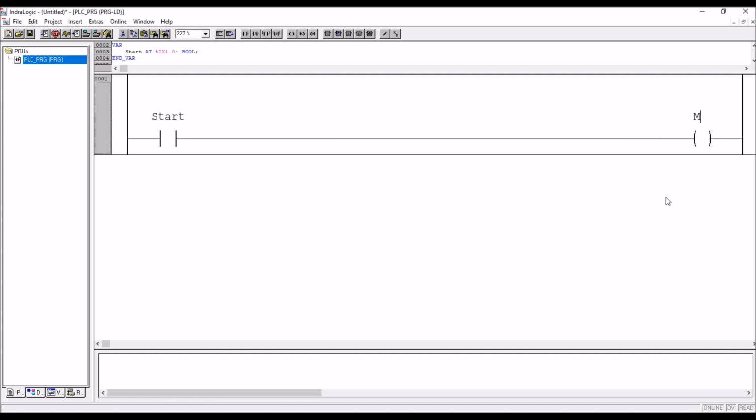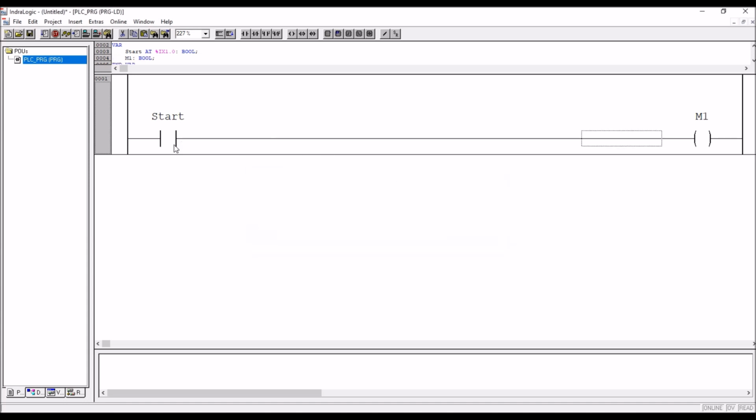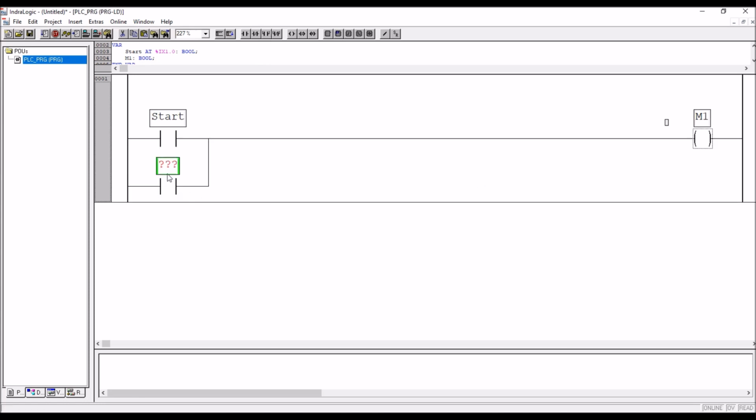here, that is say M1. M1 is marker or internal relay, and don't type any address, or if you want to type, you have to type percentage MX. Okay, otherwise don't type. It will assume that it is an internal variable. So click on OK. I'm not typing address. Click on OK. Next, what is the storage logic? You should have a parallel contact, same as output here. That is M1. Correct. And when data should be erased, start signal should be erased by operating stop button.